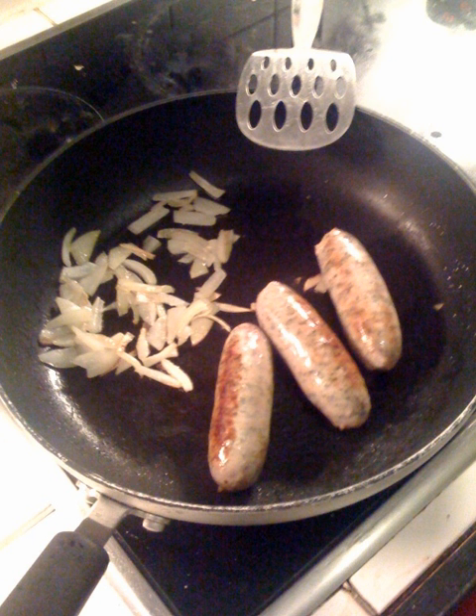Efforts to standardise and control the manufacture of Lincolnshire sausages have resulted in a proposed ingredients list to which future manufacturers may have to adhere. The proposed ingredients include: British pork, coarse cut, with a minimum meat content of 70% and maximum fat content of 25%, breadcrumbs, bread rusk, sage, salt and pepper, natural pork casings or sheep casings for chipolata style sausages, and sulfite preservative to 450 ppm maximum.